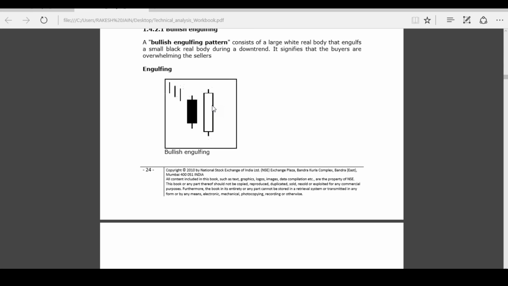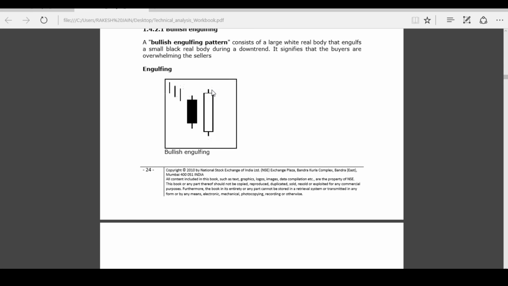It has to be consecutive. The first day is a black day. It should be a long day. It cannot be a shooting star or a doji. I'm going to make you understand doji. It cannot be a small real body. It should be a proper normal candle. So this is a proper normal candle. It cannot be a hammer or a hanging man. Okay. It has to be a proper black body, and the black body of this day is covered by the white body of the next day.